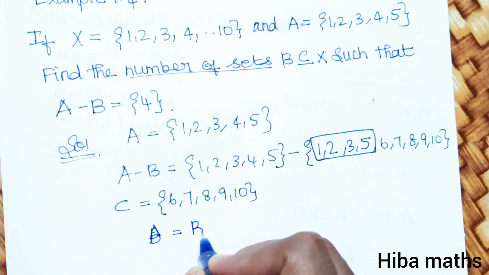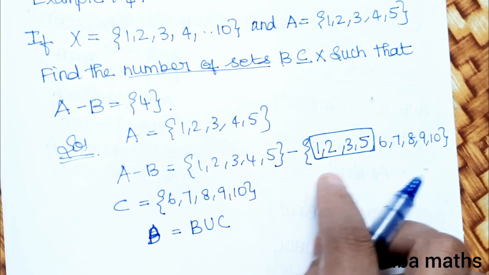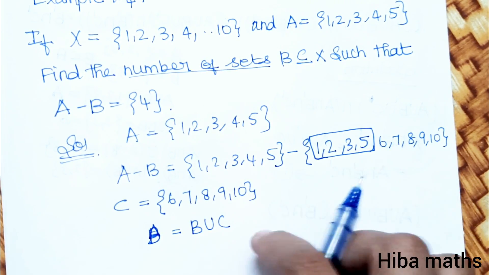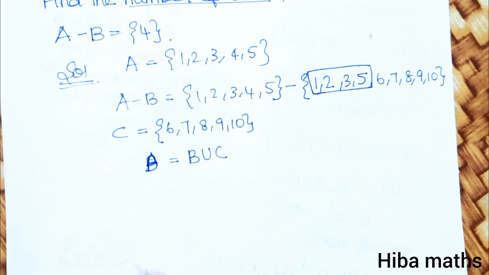Now, B value is B set equals A union C. {1, 2, 3, 5} union C set. So we can call this set C = {6, 7, 8, 9, 10}, and B = B union C.